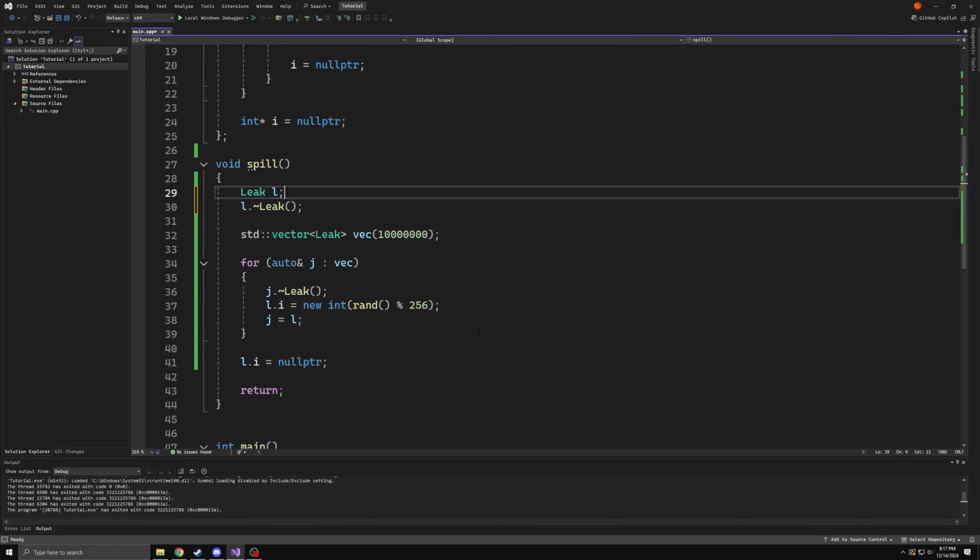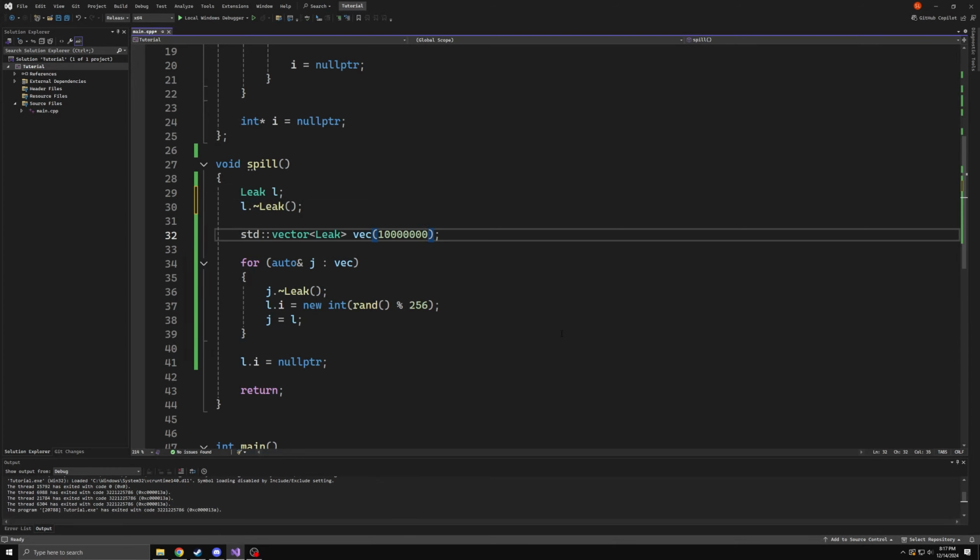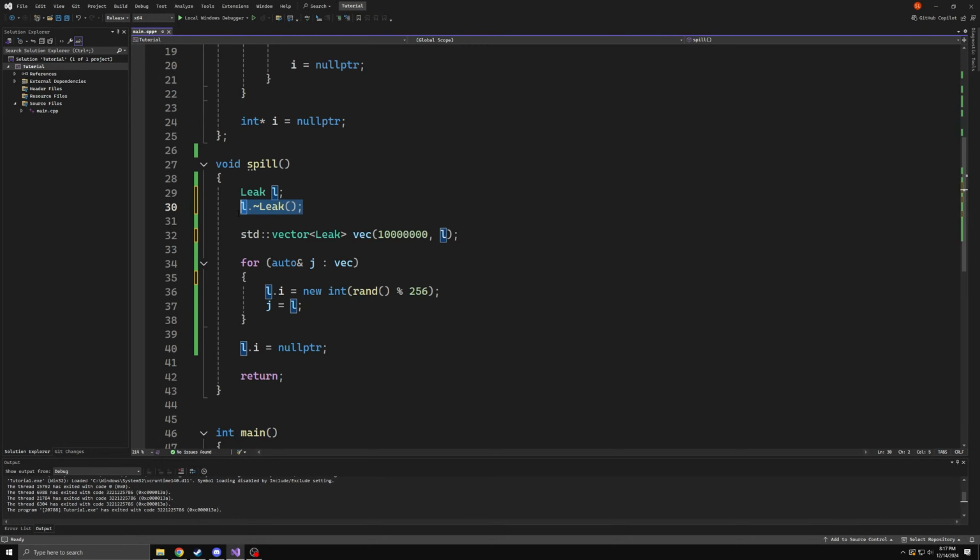Alrighty. So now this is nice. But actually this gives us a slightly better solution. We can get rid of this memory leak right here. So just pass in L. Since L has already run the destructor, L is just kind of an empty shell variable.